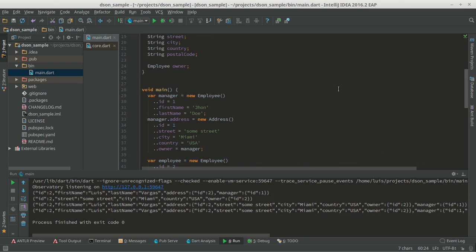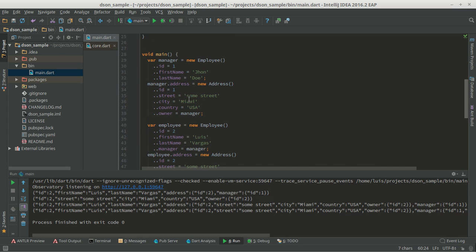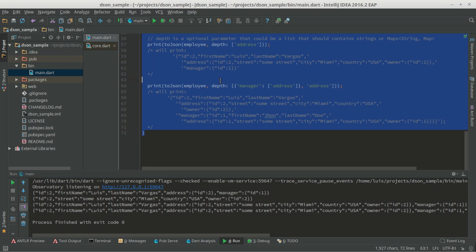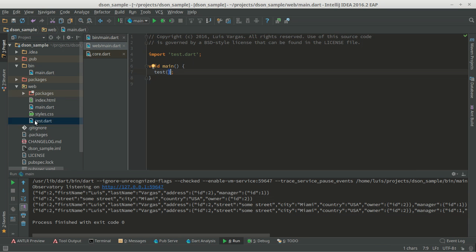And as you can see here, employee manager, and also an employee has one manager. And a manager should have many employees, no? No, it's not needed. I didn't do that. So here this one works perfectly. And let's use this one in the other application, in the web application. Oh no, in test, sorry.